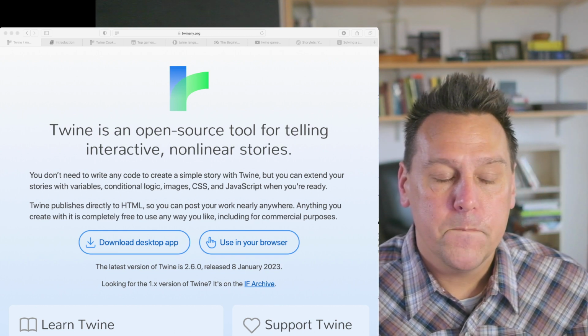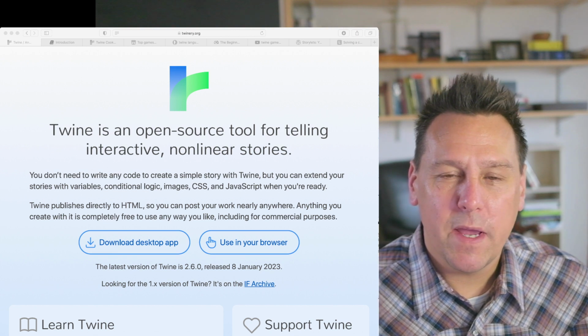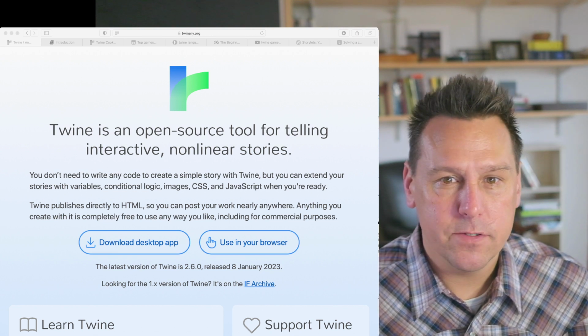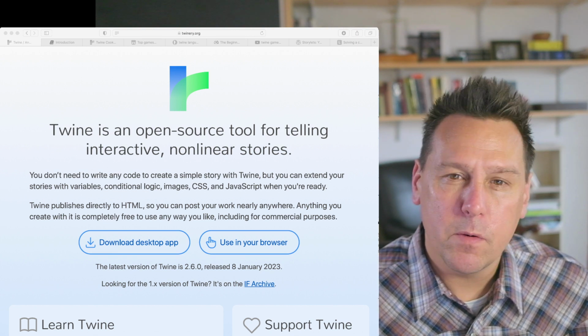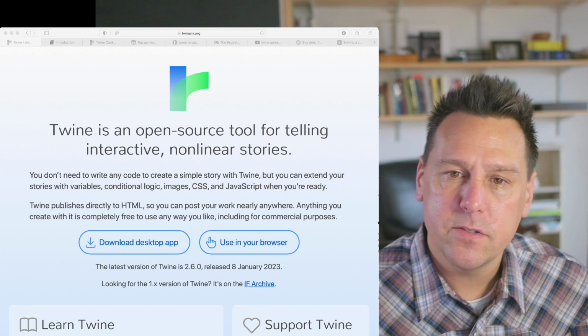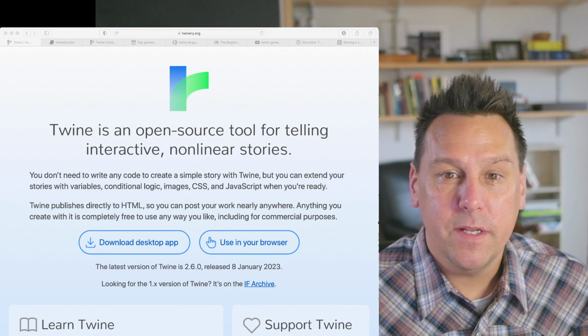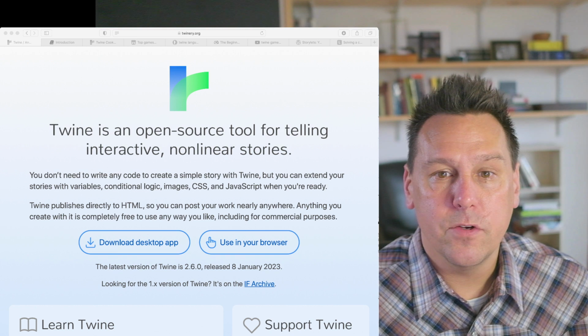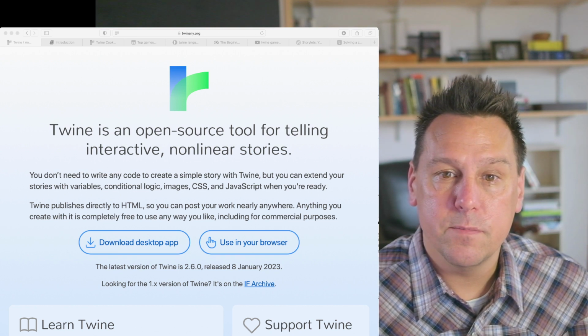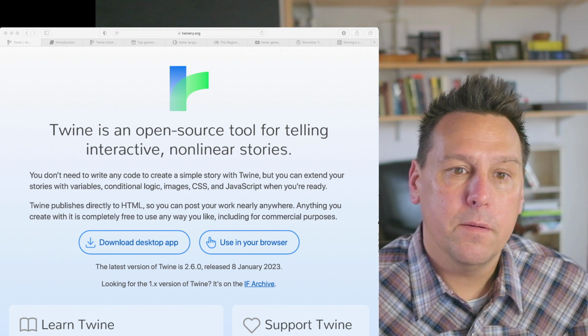But one of the expectations we might have from using things like Google Docs, where we sign into an account and everything's kept on a server, is broken here. When you use Twine in the browser, you're using it locally, not in some central online platform.